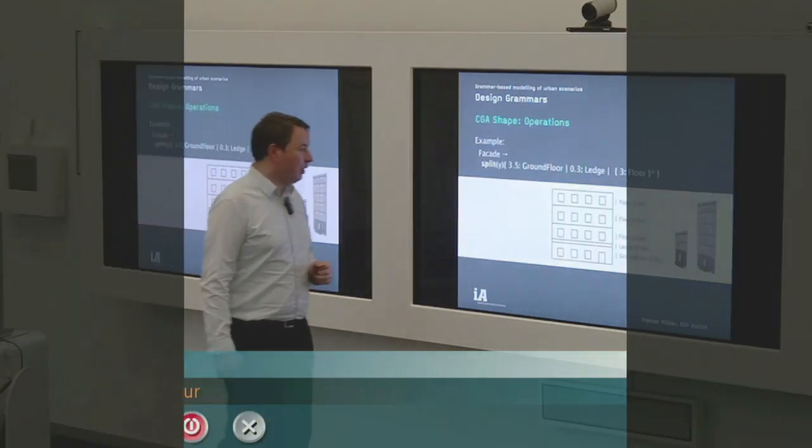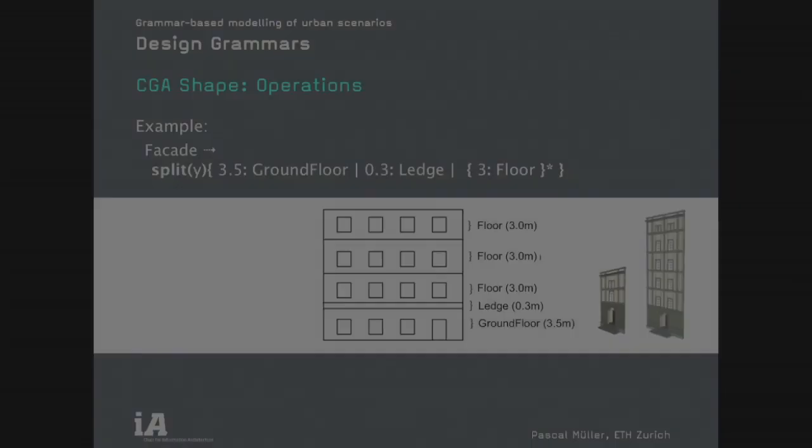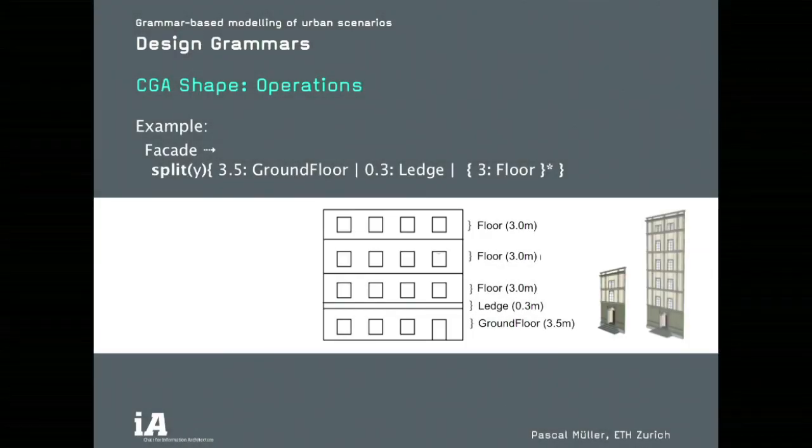And in combination with other extensions of these rules, you can even say, okay, with this very abstract modeling, I can describe concepts of a ground floor. So I have a rule called ground floor, and maybe some structuring inside that I want to have a ledge, and over that I want to have a floor.